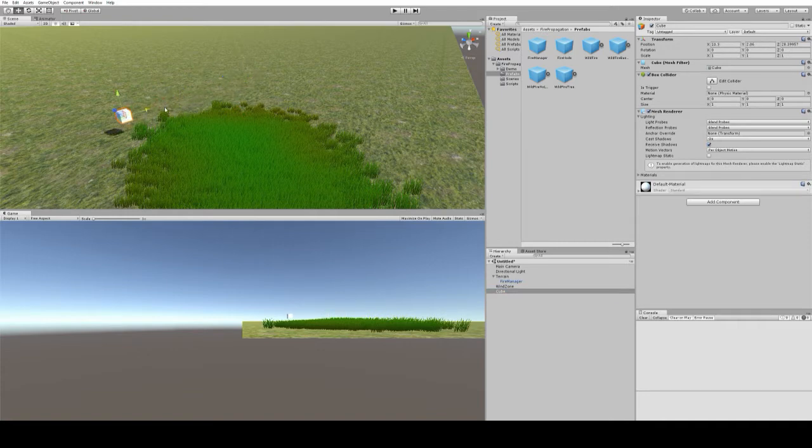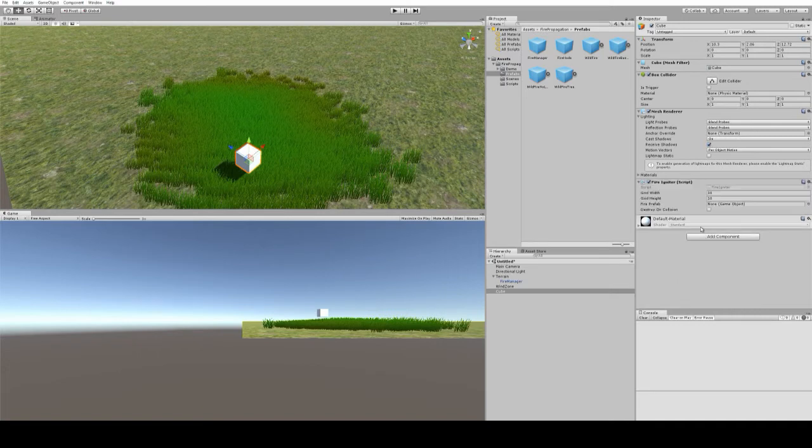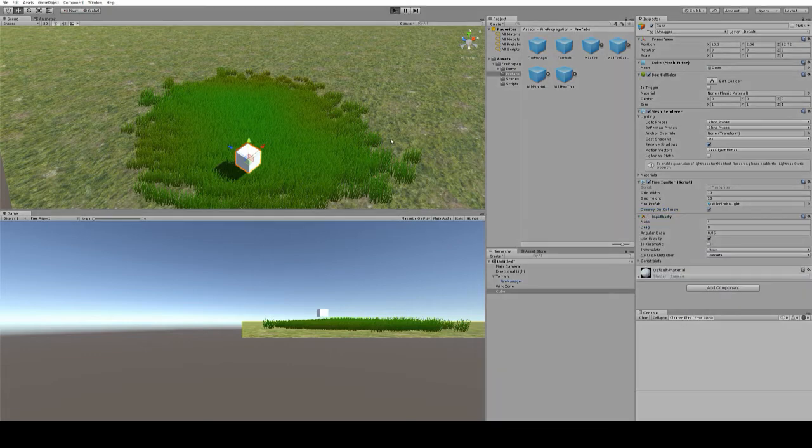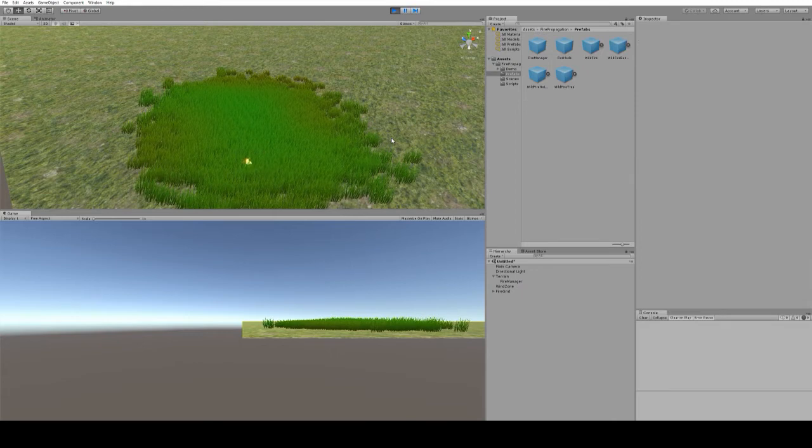Now an object is required to start a fire, so I'm going to create a cube with a fire igniter script attached to it. Attach a prefab to be instantiated for the fire, and I'm going to set the cube to be destroyed on impact with the terrain. So now there is fire propagation removing grass and replacing the grass terrain texture.